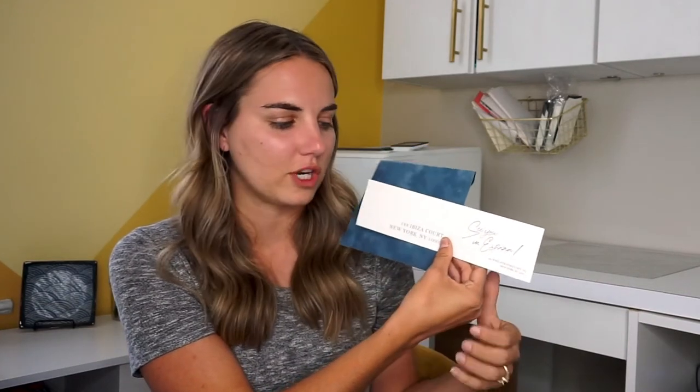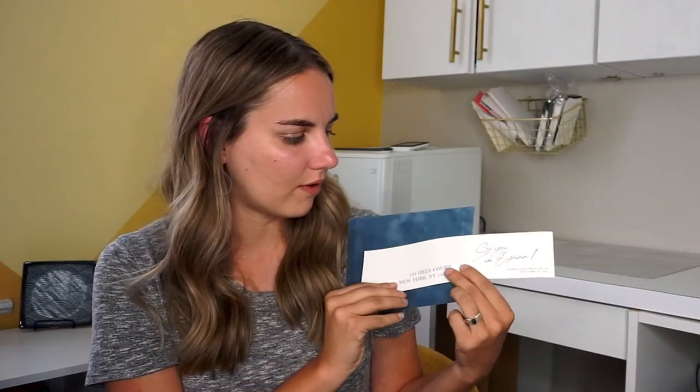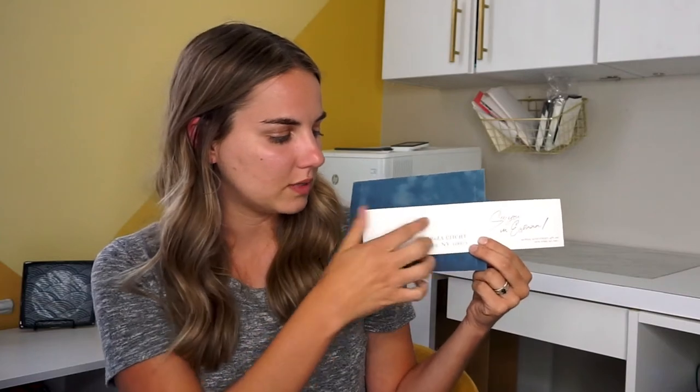For this specific project, we had another sticker, which I wouldn't do on these velvet because I wouldn't want to cover up any more of it, but we had another sticker with their names on it. So you put their names here and then you fold the label over. And it actually helps close the flap, which is nice. You still want to glue this closed, but it looks really nice. I think this would work perfectly on the velvet and you wouldn't have any issues.